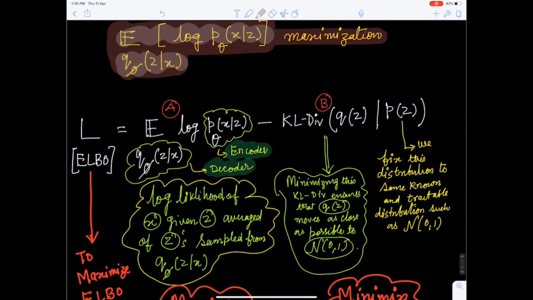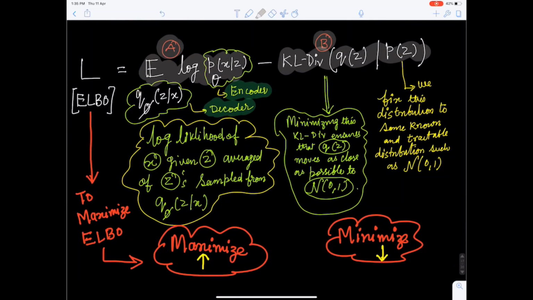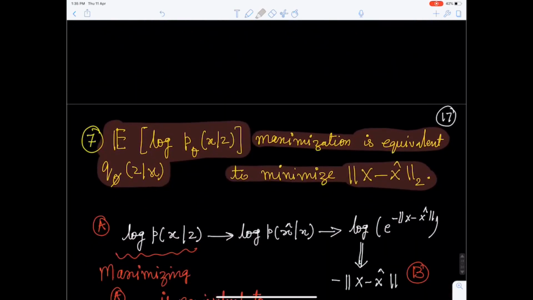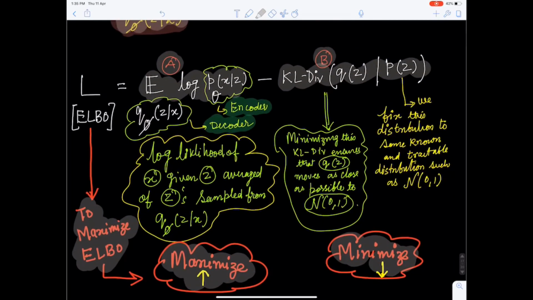Then we have seen that that's actually the thing that I have written, that A and B. Your expected value is here, your KL divergence is here. If you wanted to maximize this ELBO, you have to maximize this value and minimize this value. Fine, we also understand this. Then it comes that fine, we are okay with this KL divergence, perfectly fine, but we are not okay with this. We cannot see our MSE thing coming over here. We understand that you will have to somehow maximize the log likelihood over the z's we are getting from our encoder.